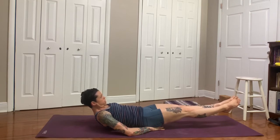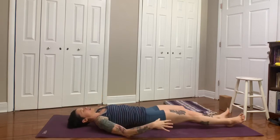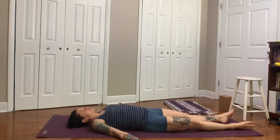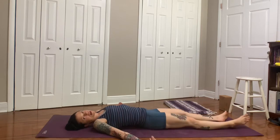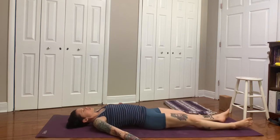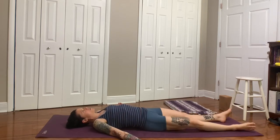One more big deep breath. Exhale, lower down. Again, shake it out. Hips left to right. And again, you hear me sigh when I breathe. Doing that moves energy. So if you're feeling a buildup of energy, big deep breath in and big deep breath out. With a sigh, you can let it out the mouth even.